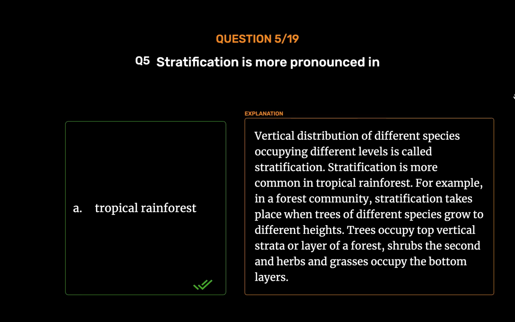Vertical distribution of different species occupying different levels is called stratification. Stratification is more common in tropical rainforest. For example, in a forest community, stratification takes place when trees of different species grow to different heights. Trees occupy the top vertical stratum or layer of a forest, shrubs the second, and herbs and grasses occupy the bottom layers.